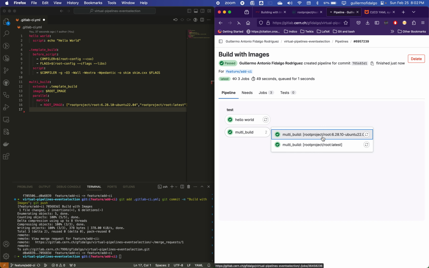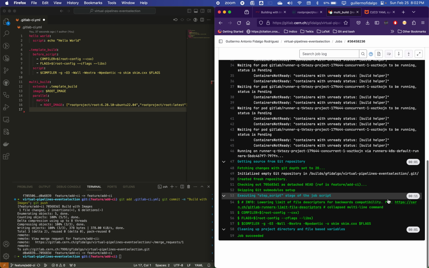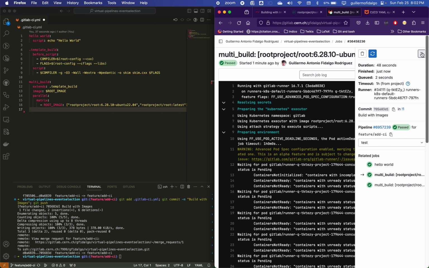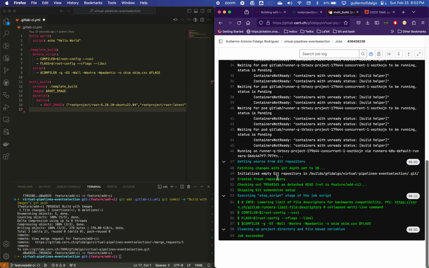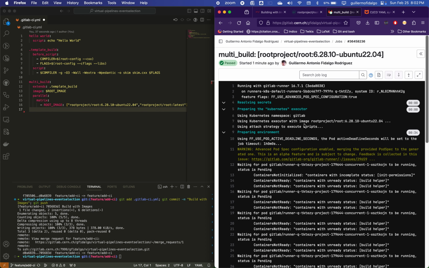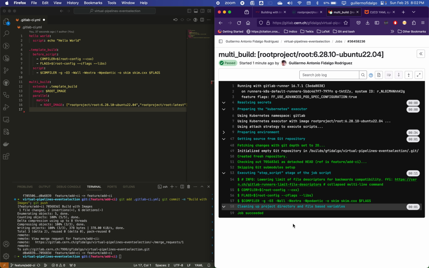Let's look at this one. Well, that was fairly quick. It ran in 48 seconds. Wow, that's fast. And we can see using executor with image root project. So there we go. This runs.